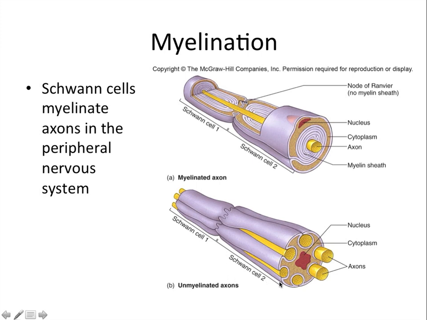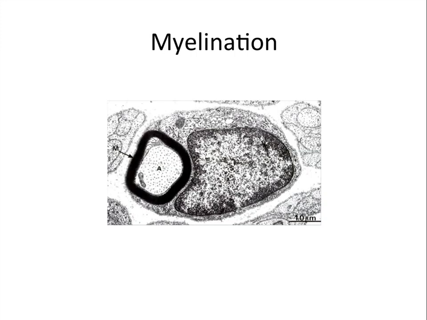However, the difference is that those Schwann cells aren't actively secreting the myelin. And so, although the Schwann cells are there, these axons are bare, they're not actually surrounded by myelin sheath. Instead, they're surrounded by a thin layer of cytoplasm from the Schwann cell. So, please remember that. Schwann cells do the myelinating in the peripheral nervous system. And so you can see here on this electron micrograph, you can see this axon here, you can see this large structure, this is the Schwann cell, and you can see this thick layer here, and this is the myelin sheath.